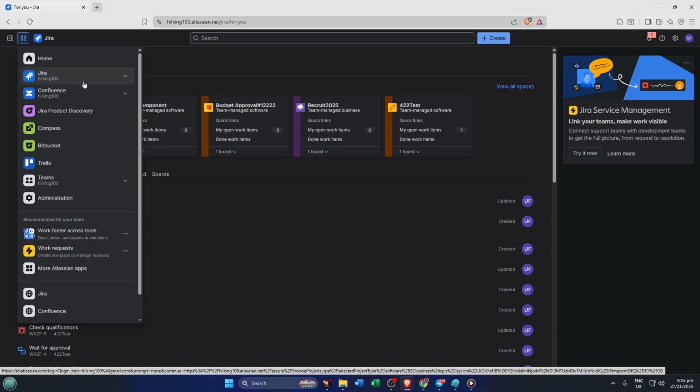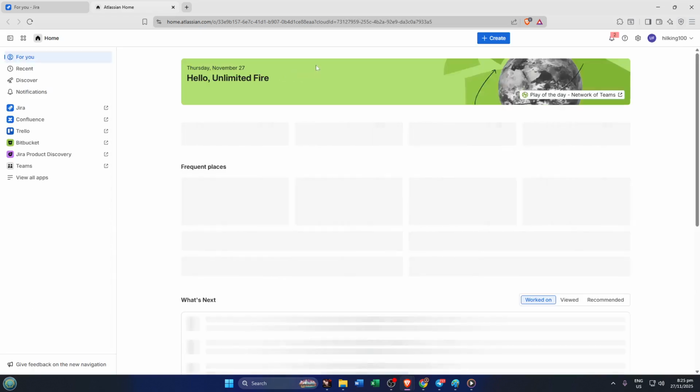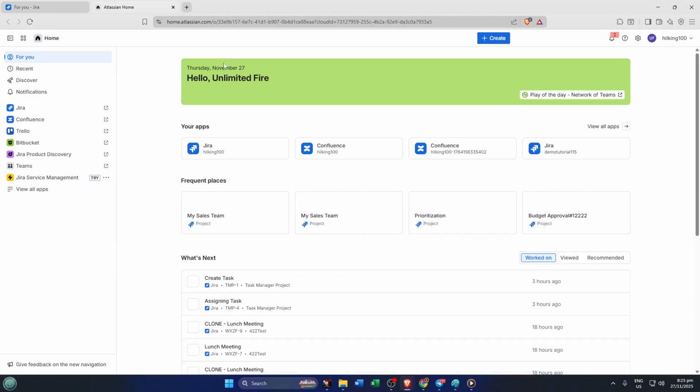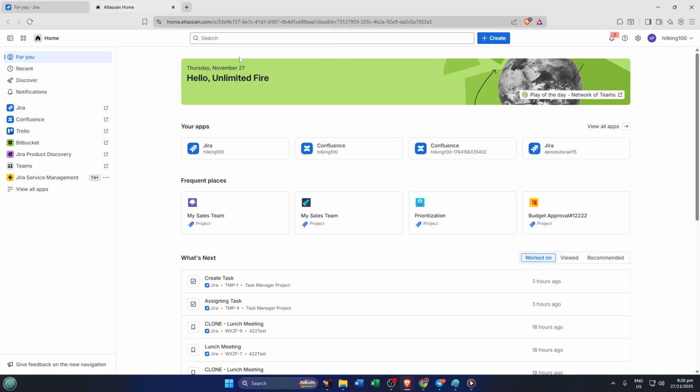Let's jump right in. First, open up your web browser and head over to admin.atlassian.com. This is the central hub for managing all your Atlassian users, and it's where you'll adjust user permissions for Jira and other Atlassian products your organization might use. Make sure you're logged in with an account that has administrative privileges. Otherwise, some of the options we'll look for won't be available.